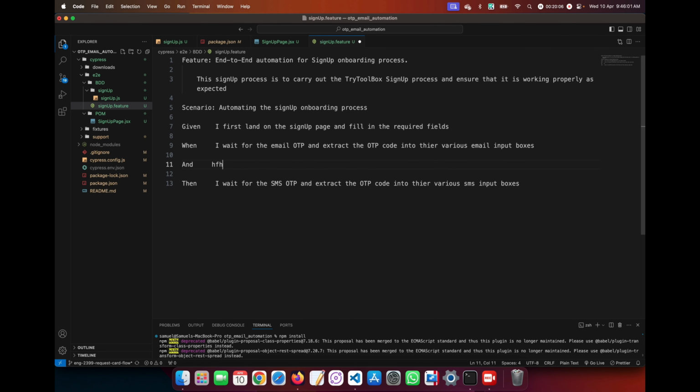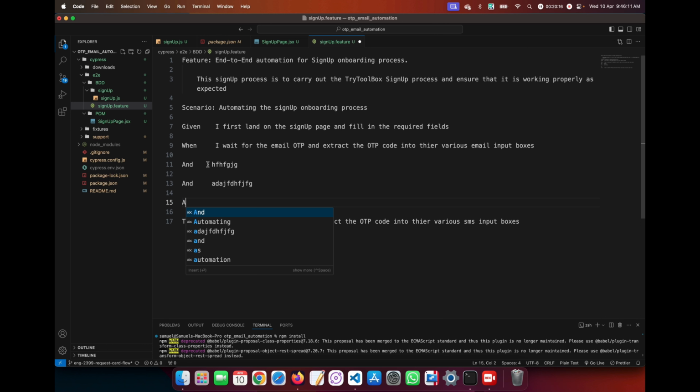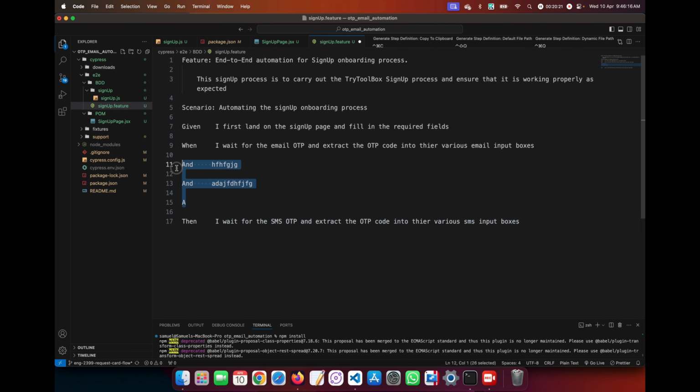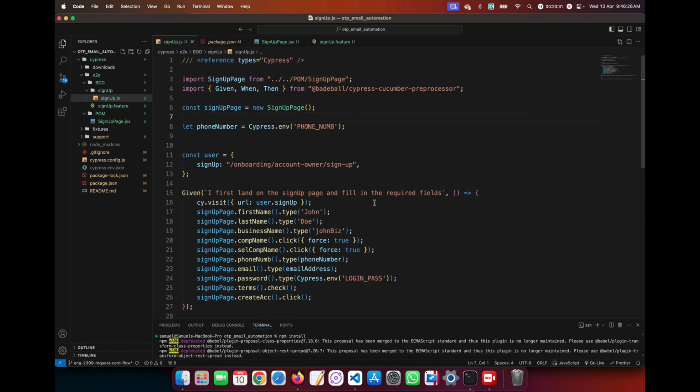And then whatever you want to put, and even another and can still go here, and whatever you want to put, more and can go on, right? So when you are finally done, then the last step takes the then. Good. So that's how a feature file works. Okay, so let's go back to our sign up page.